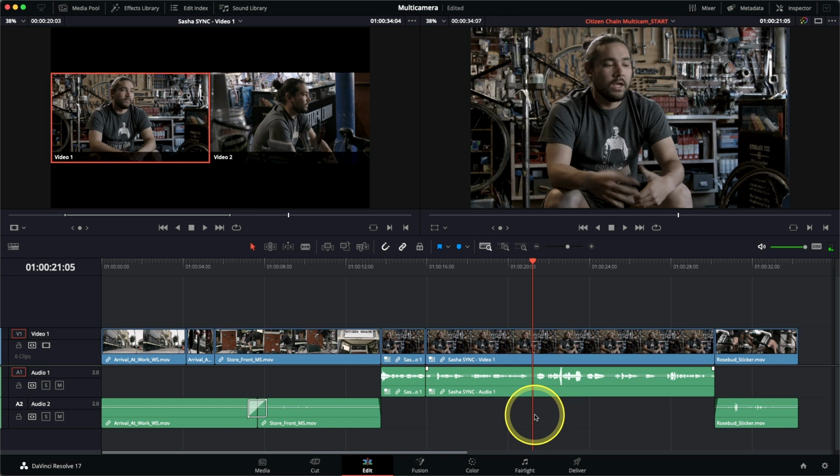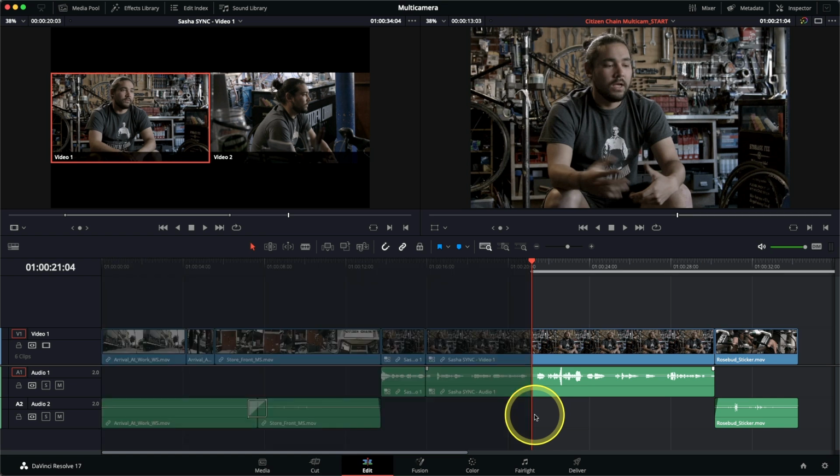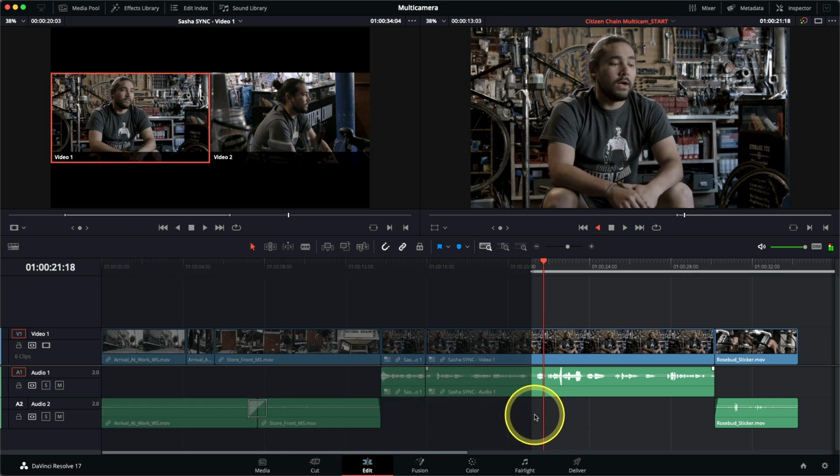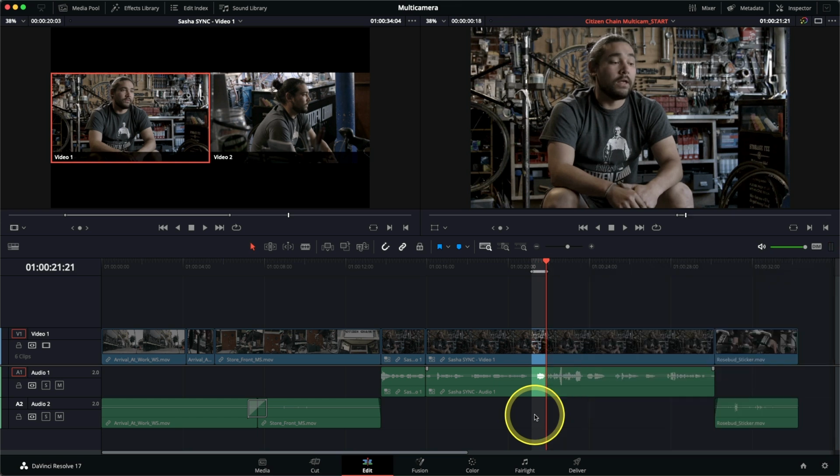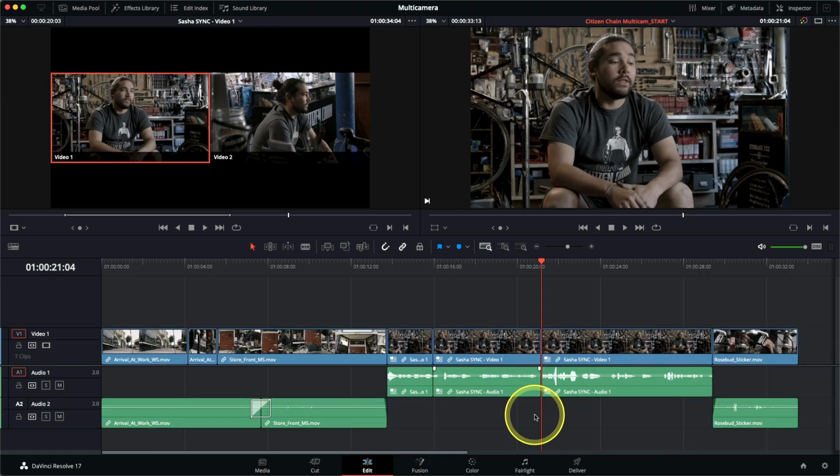Now there's a gap there, which is a little bit off-putting. So I can tidy that up by removing that. In this case, I'm just going to set an in point just before that piece of waveform. Jog forward until after he finishes, and then set an out point. So using the in and out points here instead of the blade edit mode just makes things a little bit tidier and easier. I don't need to keep swapping in and out of different timeline modes. Shift Backspace will ripple delete that clip out, hit the / key.